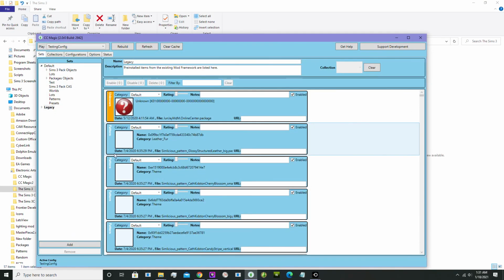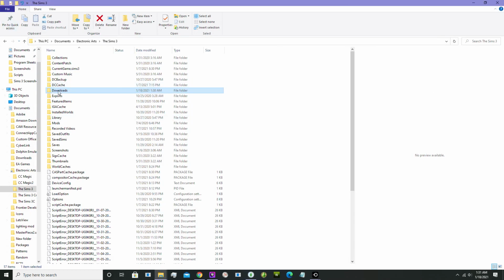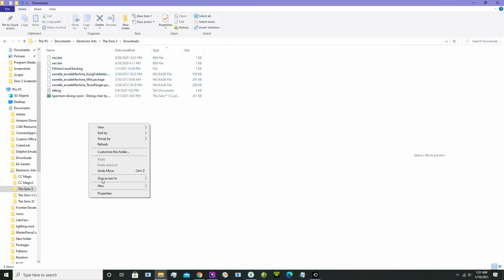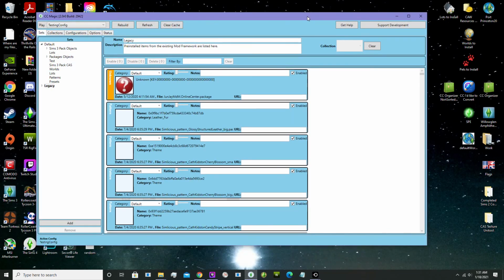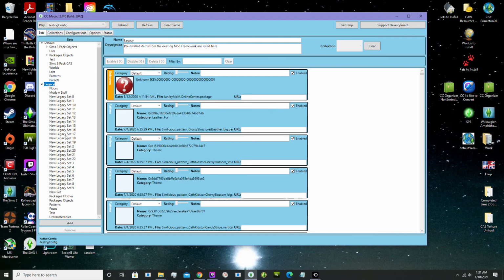So in CC Magic, now that I already have these in here, for you, if you were doing this, I'm actually going to undo this move and add it again. You would open up CC Magic and it would import them for you. Mine's already imported because during the loading, when it opens up, it loads them in. I have so much CC that it takes a while for mine to load in, so I have it open already. But if I were to search in my legacy, which is right here, I have some sorting bits here that I haven't really messed with.